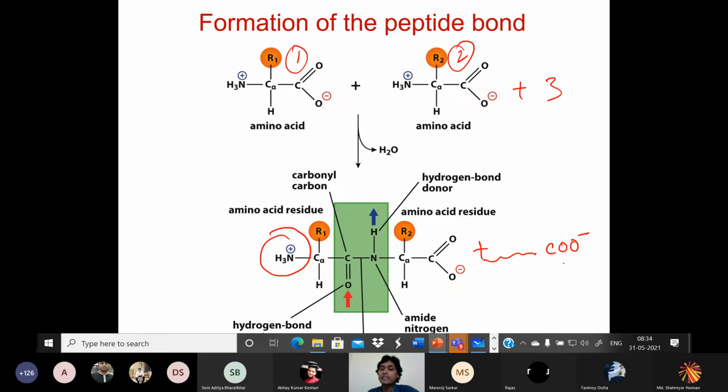Where is it happening? During translation. As I discussed in the translation class, peptide bond formation takes place inside the ribosome. The ribosome will help that. And finally, you will get a linear polypeptide chain that contains an amine group at one end. That's why this is called the N terminus. And here the C terminus. Some proteins can be 100 amino acids long, some might be 500, 1000, 5000. There are many proteins of various lengths, okay?